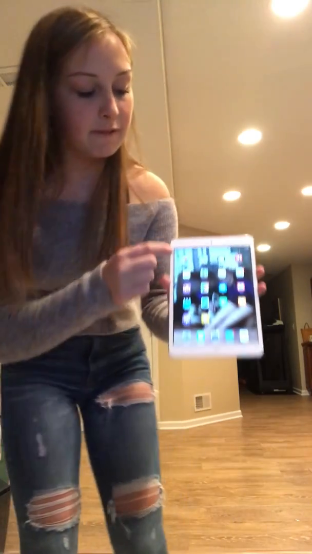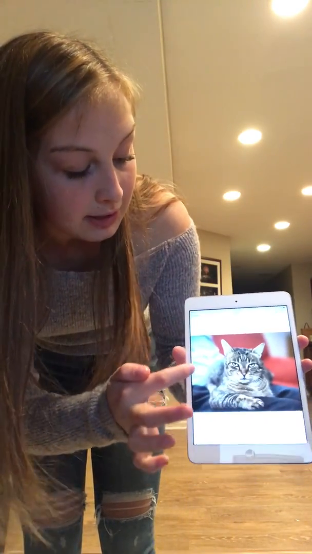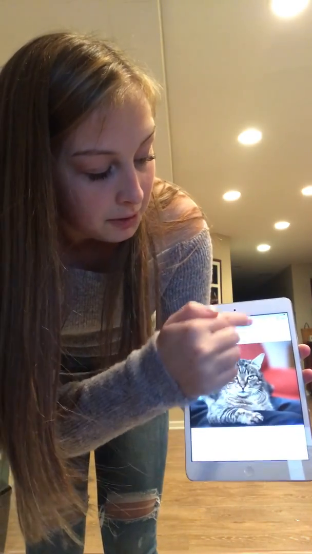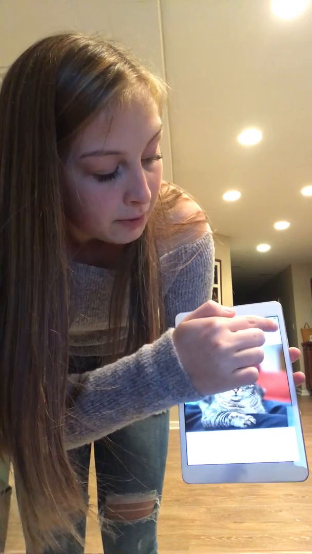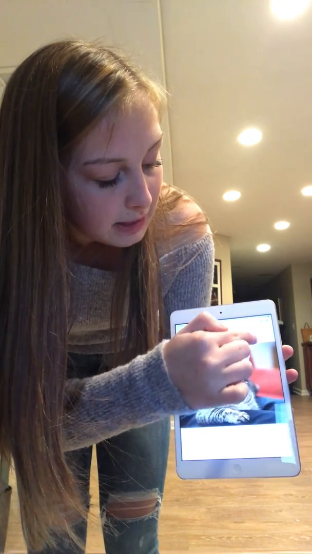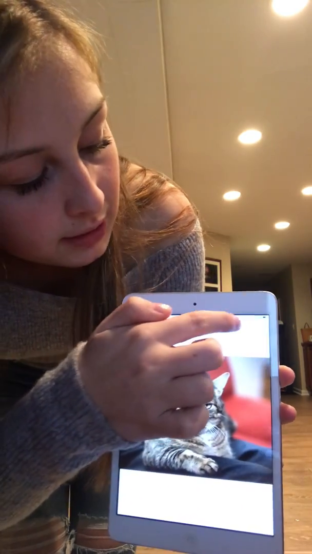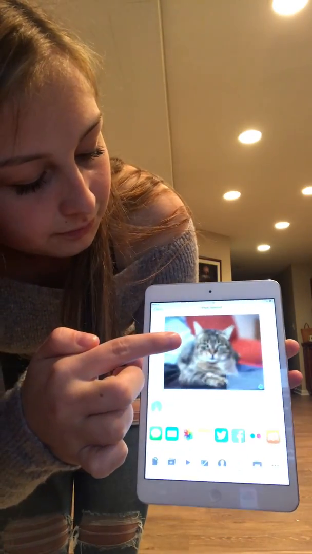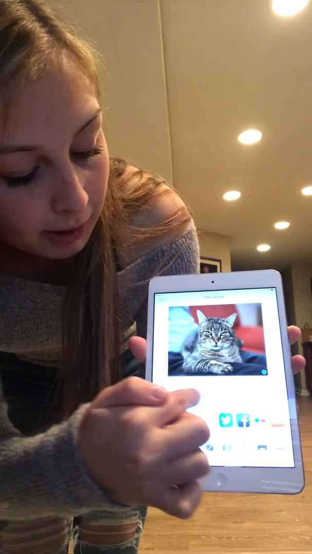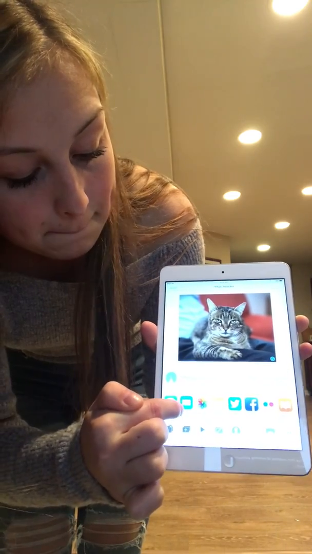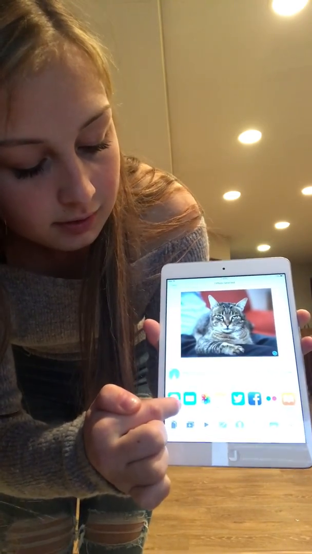The second method of sending a picture to your family is on the Photos app, and we're going to send this through email. We're going to pick our picture, and we're going to go to the top right corner. From the right, it says edit. There's a little trash bin, and then there is a square with an arrow pointing up. We are going to hit that arrow, and then a bunch of apps will pop up at the bottom. We are going to pick the blue mail app with an envelope on it.